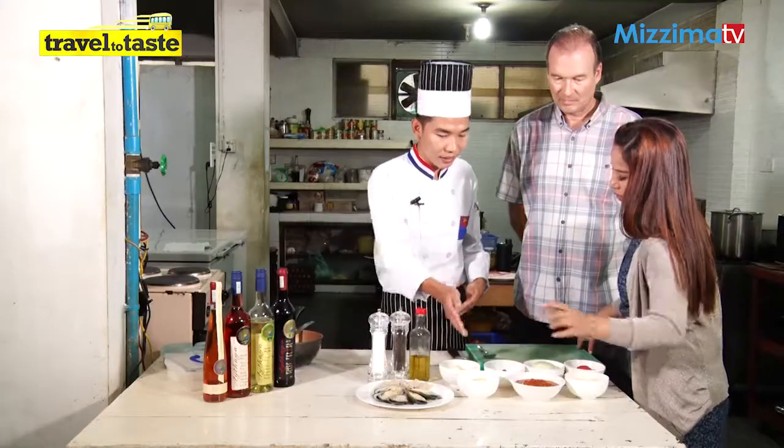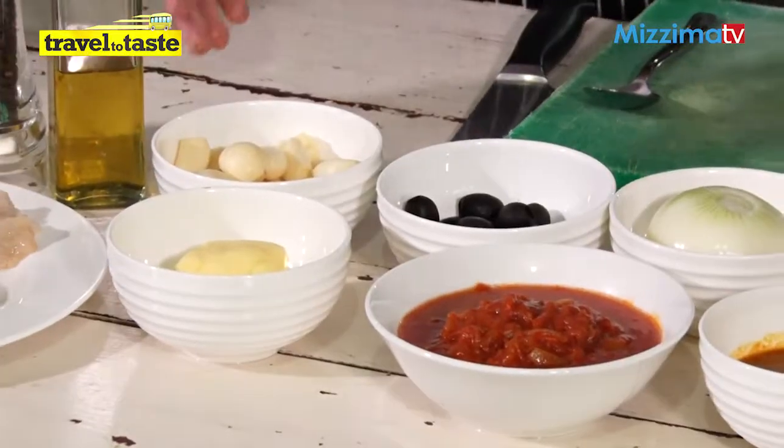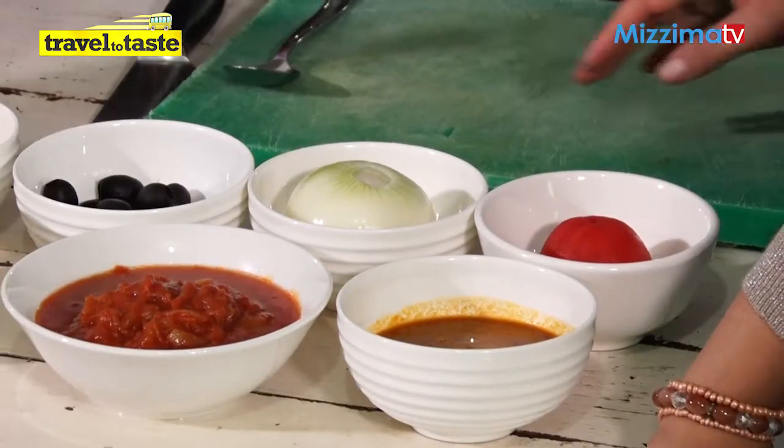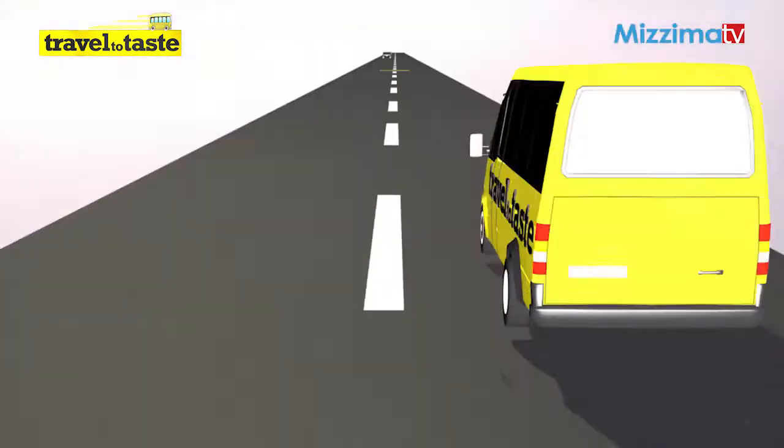What's that? Real prawn sauce. Tomato sauce. Butter. Butter. What's that? Onion. Onion and olive and garlic.